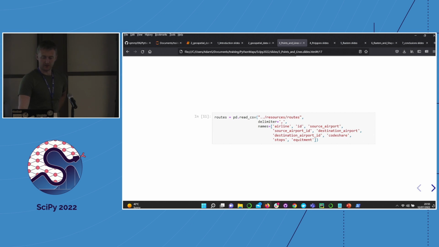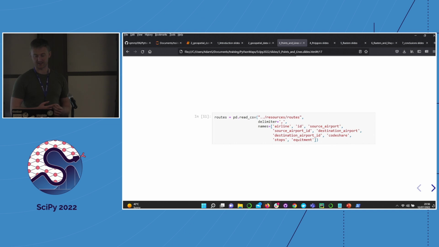But the first thing I'm going to show you is how to create the line strings en masse. The first issue is that the data doesn't come as line strings. The data is literally just a series of links between two airports. So a route is defined as airport 1 to airport 2 and so on.